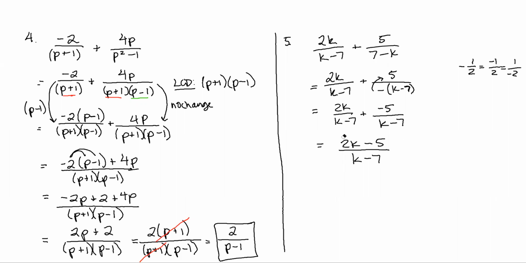So big thing for this one, my box got erased. Big thing here is noticing if you have opposites in the denominator, you're going to take that negative. You can just skip straight from this step to this step and just take that term that's on the bottom, or the terms, change the signs and move the negative up to the top. You don't have to do this middle step here.